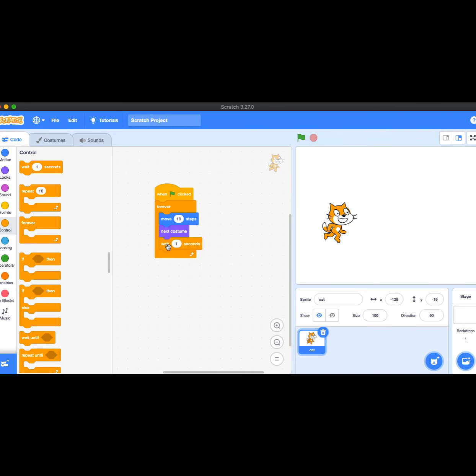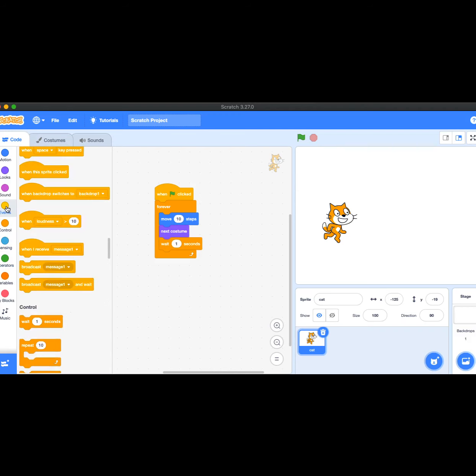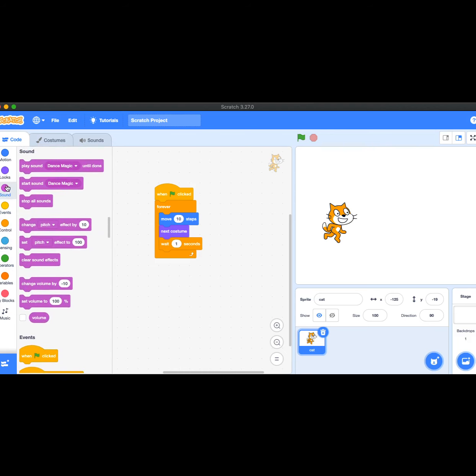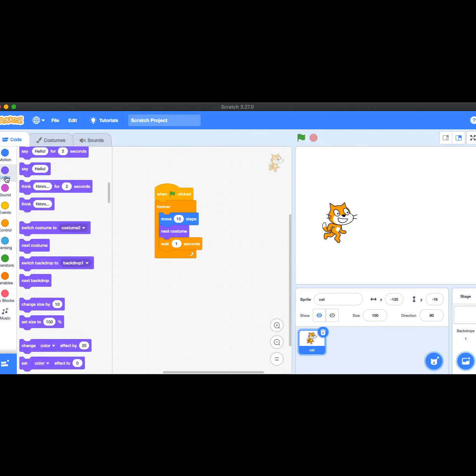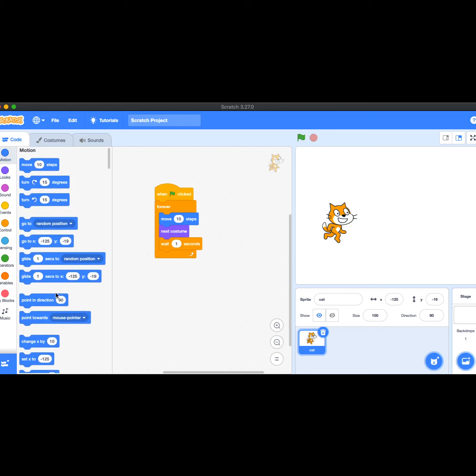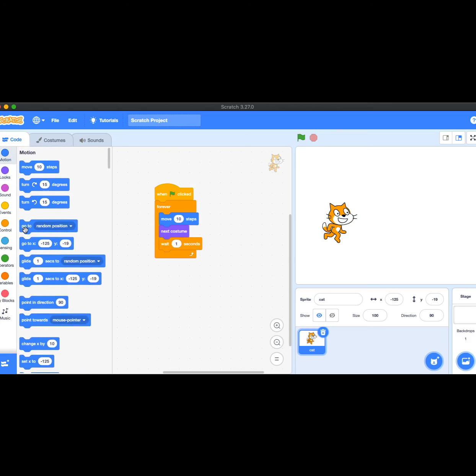Then we now look for the go to random position block, which is found in motion, and then we take this and drop it here. So when we click on this button or on the code itself, this sprite will begin to perform its functionality. So let's click on this, and then it starts to move in a random position by itself.